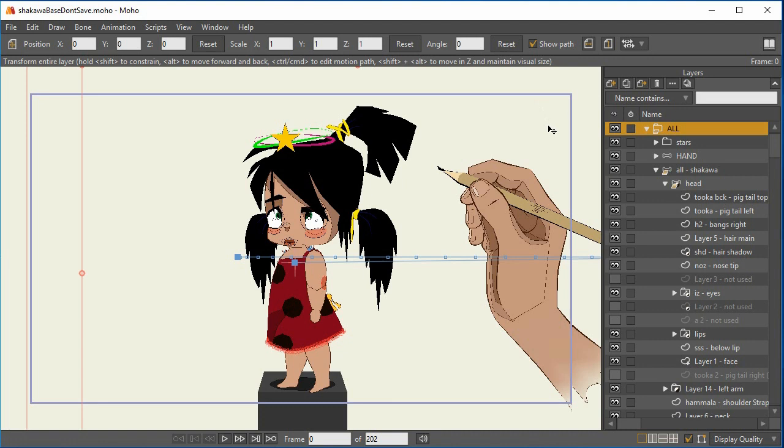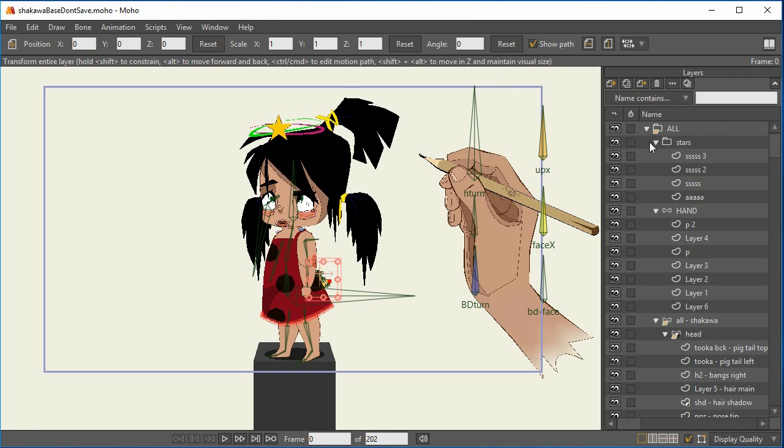Okay, so let's get started. This video is just going to be an overview of the character and the animation, and I've cleaned things up in terms of the organization here in my Moho screen, just so that it's a little bit easier to see things. I've turned off the timeline for right now and the styles and things like that. But that's just so that you can see things.